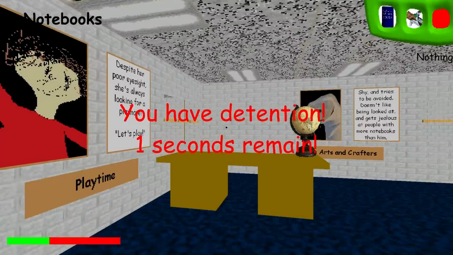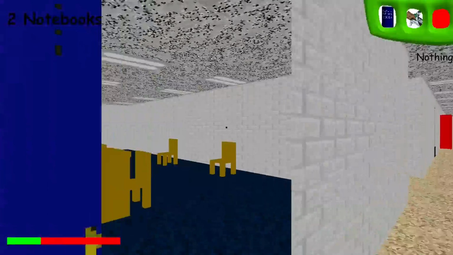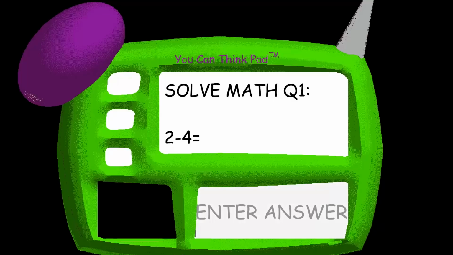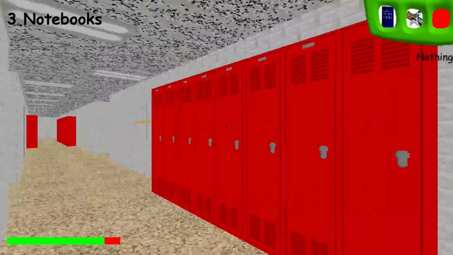Oh no, jump rope girl! She's right there. Okay, she's going that way. I'm gonna try to run past her. Go, go, go, go. Alright, we got it. Alright, -2. 0. And 0. Keep up the good work or see me after class. Oh, that's the new little quote right there. Oh, that's so cool. Alright, let's go, let's go.